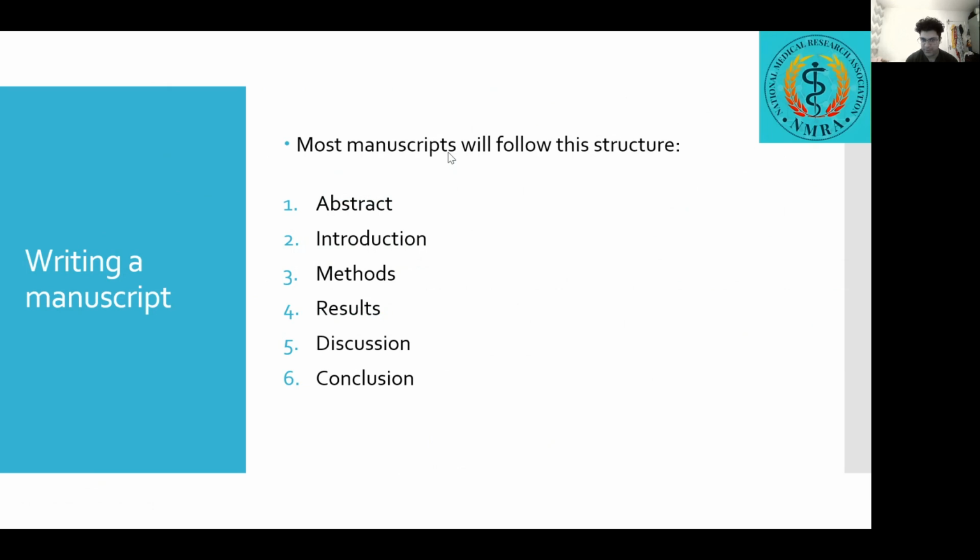So I'm not going to go into too much detail, but at this stage, I just want to illustrate on the screen that when you read a manuscript, the abstract is the very first thing, and it's meant to be a very quick summary for someone who's not seen your work before to get up to speed on what you did and why. This is your standard layout. Most journals will do this, especially when writing a meta-analysis. You might see small variations, such as materials and methods for the method section, or some journals might not have a separate conclusion section, and just ask you to make the last paragraph of your discussion a conclusion. But fundamentally, it doesn't change how you write your paper. It just changes the formatting and structure a little bit.